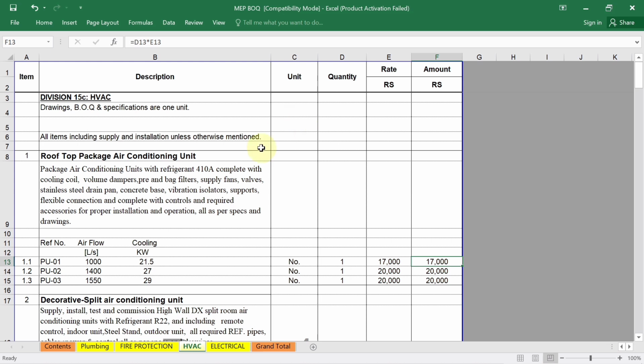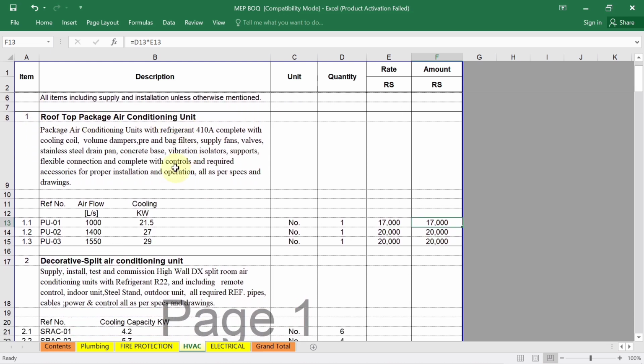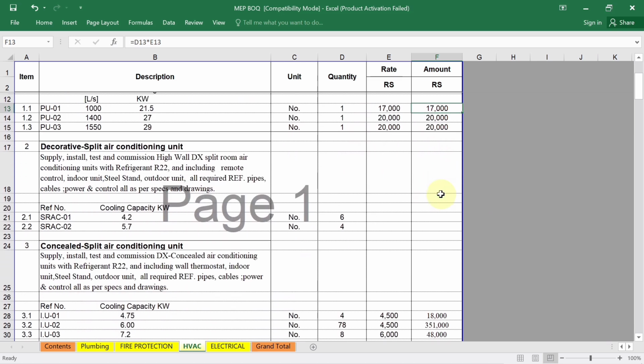So in your project, let's see how to fill in the quantity and everything. See, it is very simple. Let's say in our project we are using the rooftop package air conditioning unit. So first, as I already discussed with you, you have to provide a clear and detailed description of each item which you are using in your project. So suppose we have a rooftop package air conditioning unit, we write its capacity, and I have written the quantity and the market prices. Here I have written in rupees. Okay, you can also enter the value in dollars, as per the project you are designing.